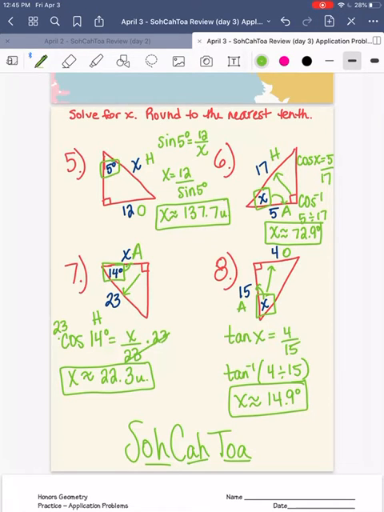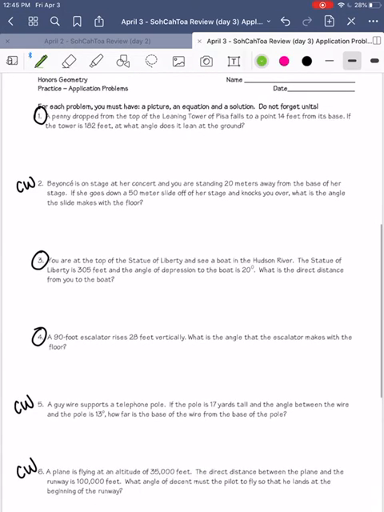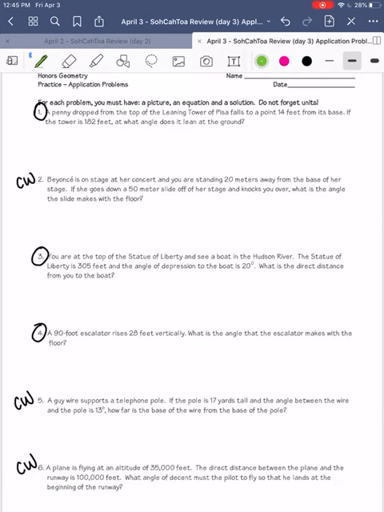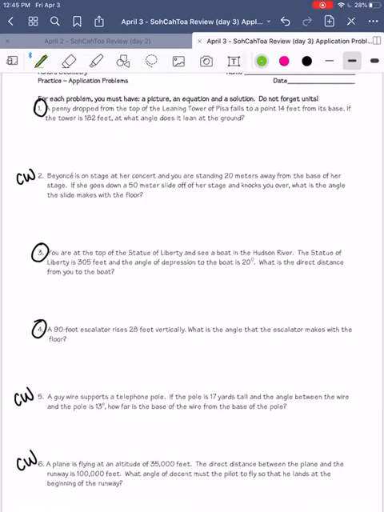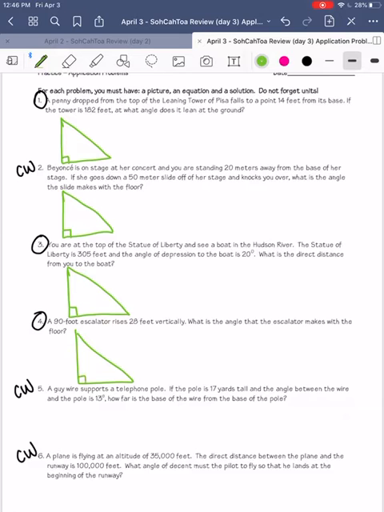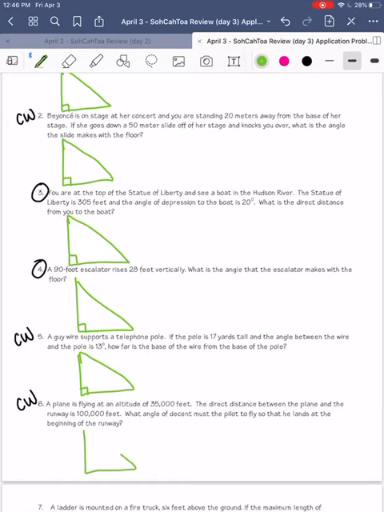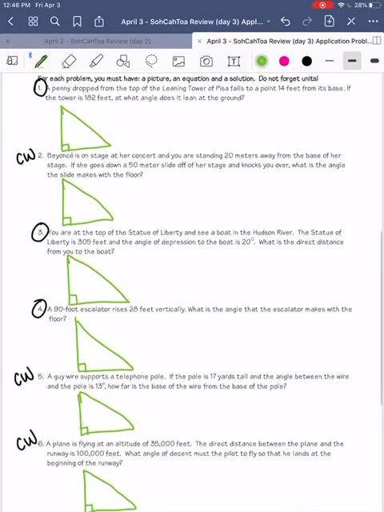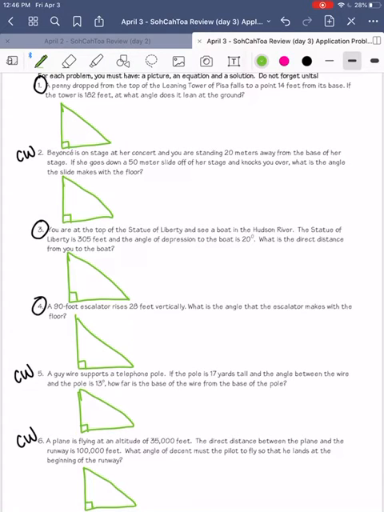So let's keep going. I'm going to do 3 problems with you with the word problems, and I want you to do 3. For each problem, we're going to have a picture, an equation, and a solution. So the very first thing I'm going to do is go ahead and do this for every single problem. I'm a creature of habit, and to me, if I just keep it the same every time, it leaves me room for less error, in my opinion.